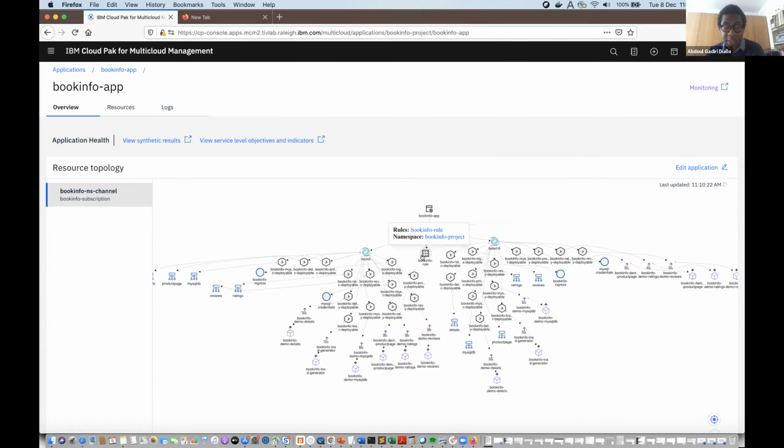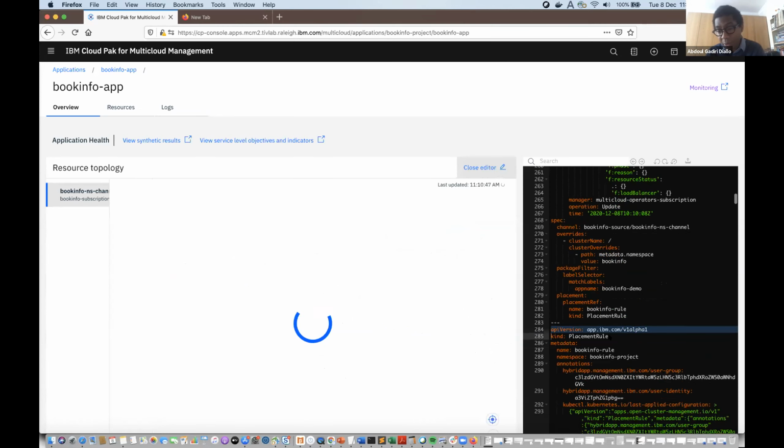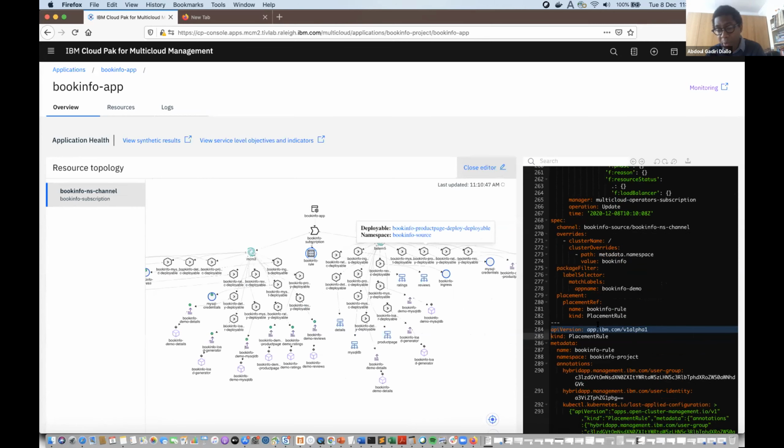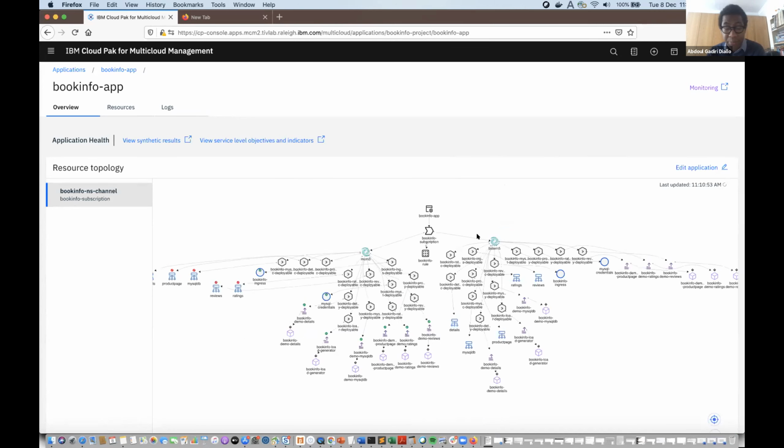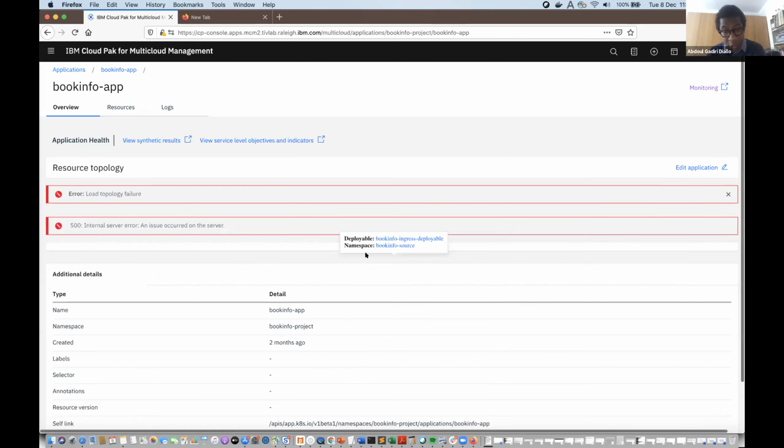So to do that, we have a small object here called a placement rule. It's just also another YAML file where actually you will say where I want to deploy my application. So in this case, what we have here is an application that is deployed across two OpenShift.